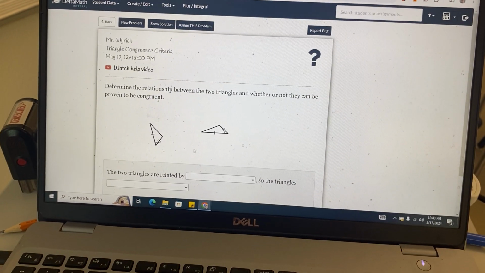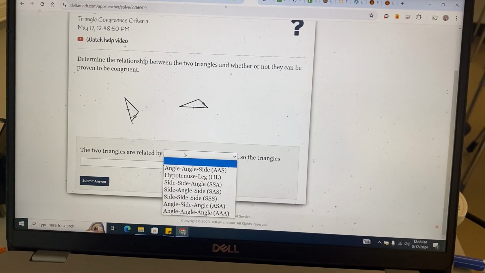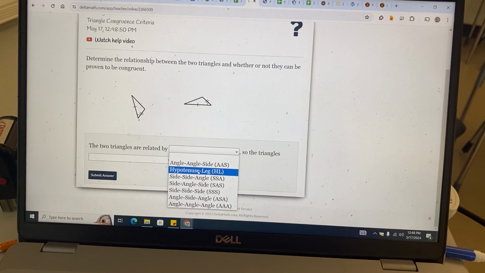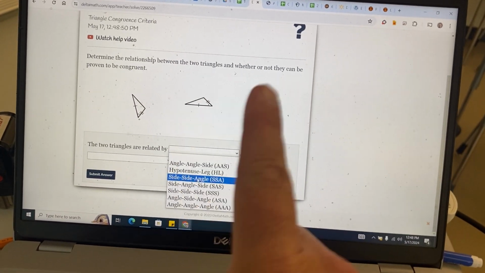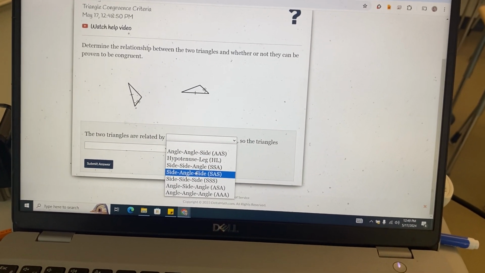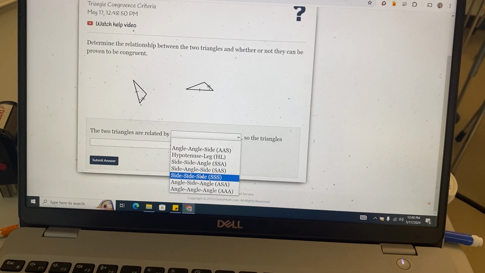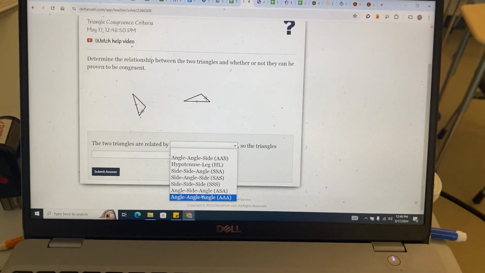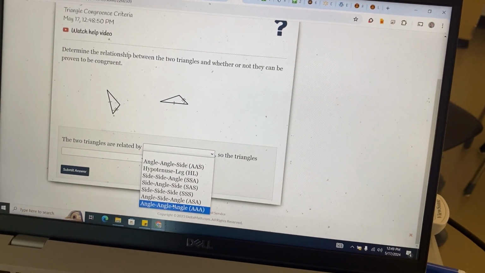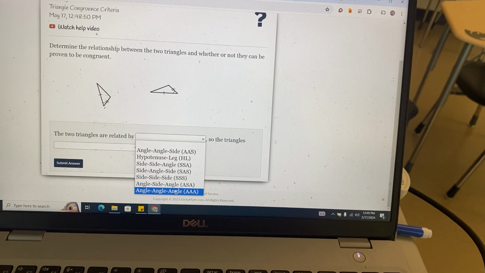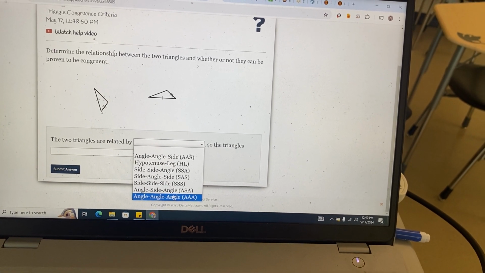Triangle congruence, I would write all these down. Angle side angle works. Hypotenuse leg works. Side angle side does not work. No donkeys in geometry. That one's bad. Side angle side works. Side is good. Angle side angle works. Angle is for similarity. It doesn't work for it being congruent. So the SSA and the AAA are going to not work. All the rest of them will work.